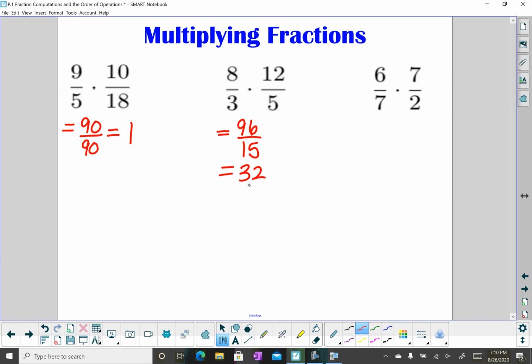So if you compare that to what we had a moment ago, you can see the denominator is divisible by 3, and that got me from 15 to 5. And that same thing happened in the numerator. If I take 96 and divide by 3, I get 32. Please leave your fractions like this. We call this an improper fraction, but it's a single fraction rather than a mixed fraction, which would look something like 6 and 2 fifths. Those are a little more difficult to do calculations with later, so we want to leave them like so.